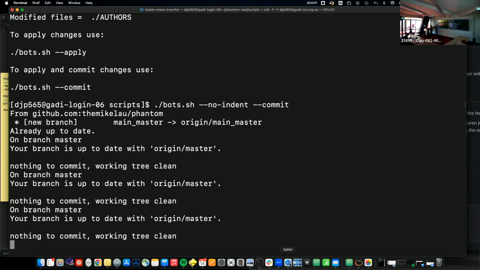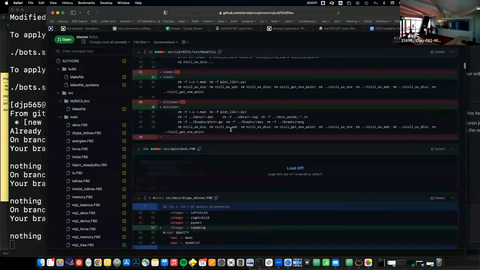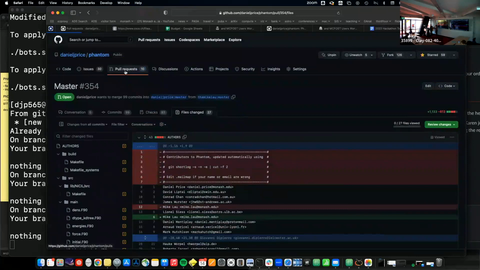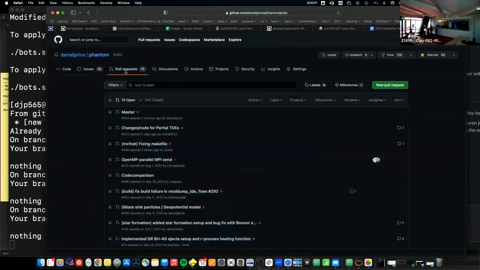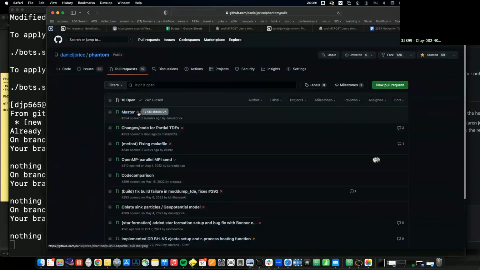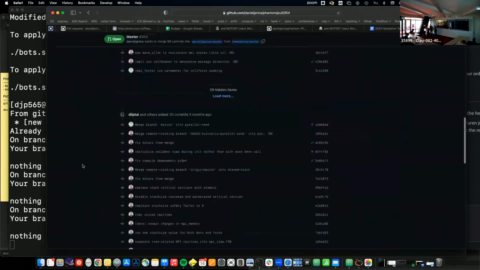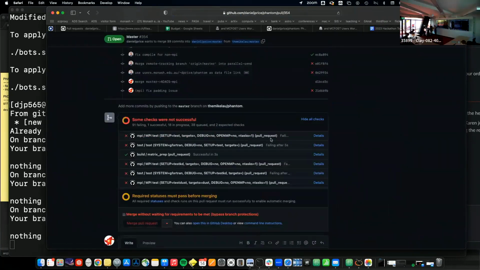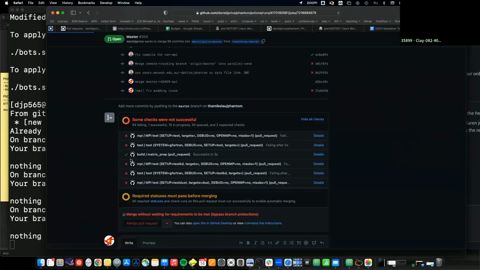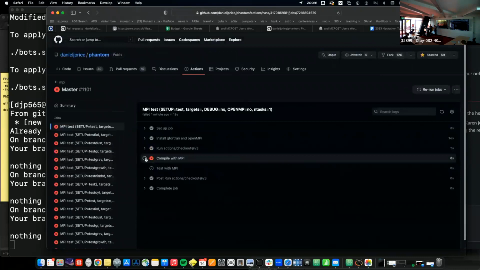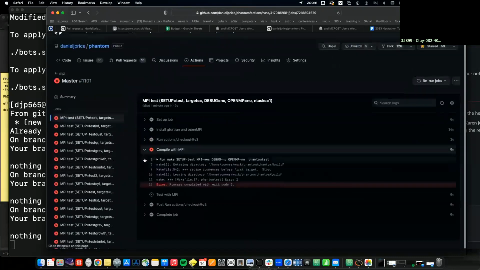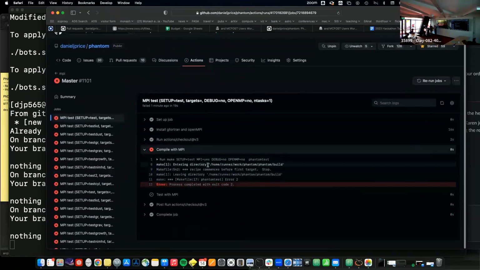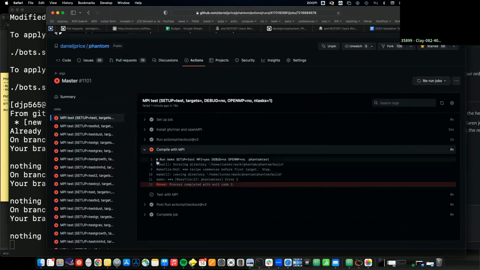The other thing I'll say is that when you've got a pull request open like that, it's live connected to your repository. You can see already I'm failing some tests. I've got a little X here, and it's failing the MPI test for some reason, probably because the code's not building. You can click details. I'm not going to merge this, but there's an X here, which basically means it failed to compile because I've done something wrong.